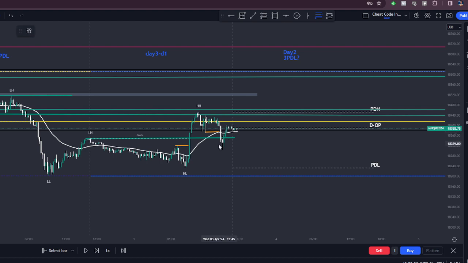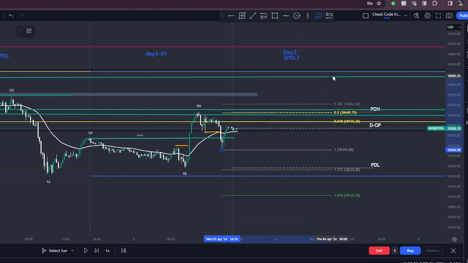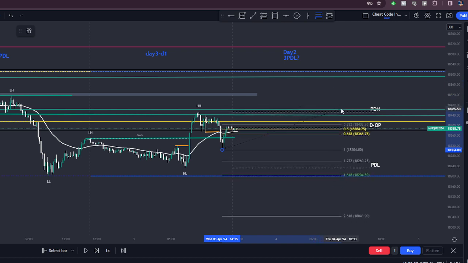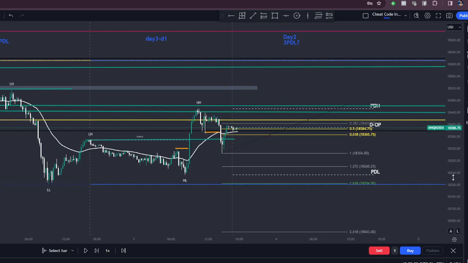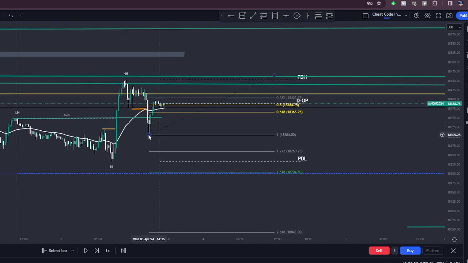What do I see right now? I see that we have a low right here on the inside. So I'm just going to take that to the previous day high. This is M15. And what I'm looking for is price to drop and take out this low. Okay. That's what I'm looking for. Let's hit play.